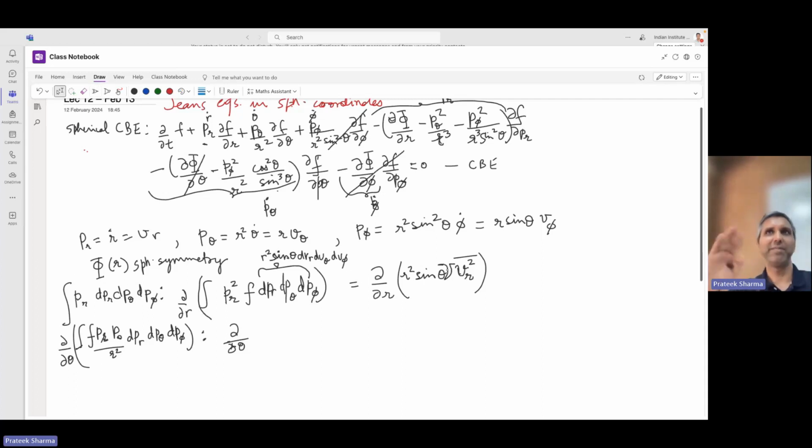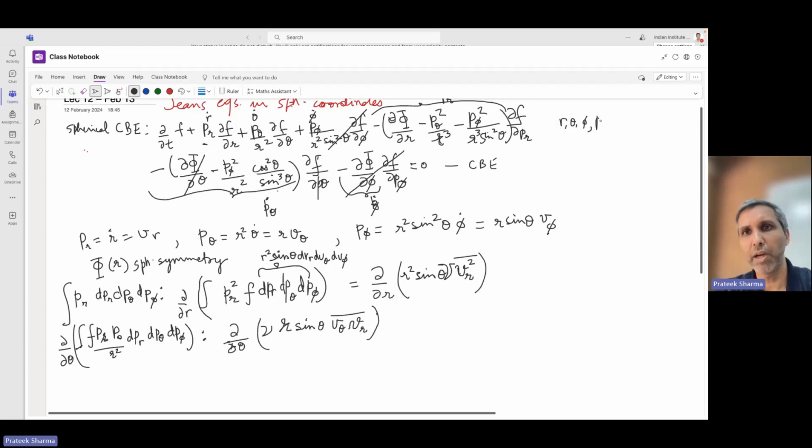actually there's a nu here, since nu, the number density, is always there when we do this. So it's ∂/∂theta of nu r sine theta p_theta v_r. This is what we have. We can take the derivatives outside the integral because p_r and p_theta are independent. So in this description, r, theta, phi, p_r, p_theta, p_phi and t are all the independent variables. Additional factors of r come in with the velocity integral, but they are inside the bracket.